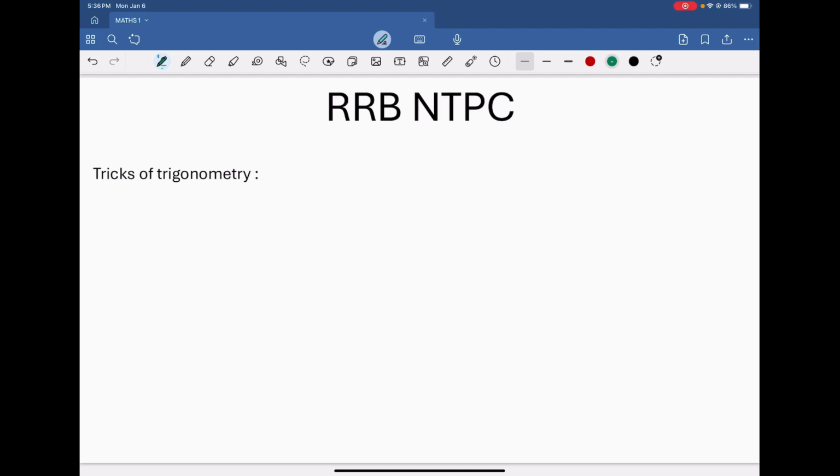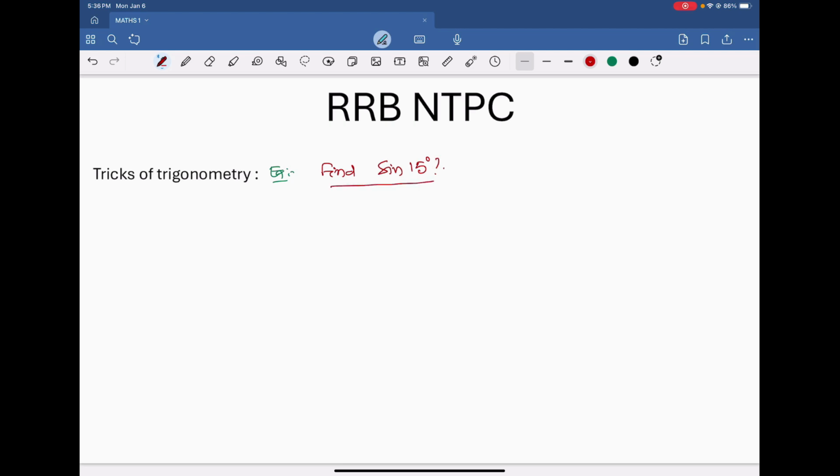We'll take some example, which is a typical angle. We know the values of sine 45, cos 45, tan 45. We know the values of sine 60, cos 60 and tan 60. Now we will go for the example to find the value of sine 15 degree. It may look typical, but we will do it very easily.